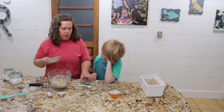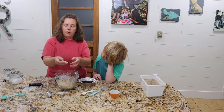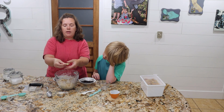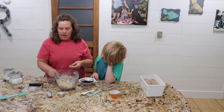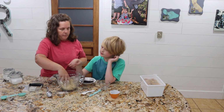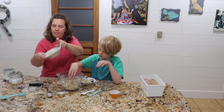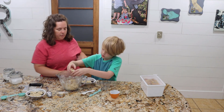So we're just going to use our fingers, take a little bit of dough, you smash it out nice and flat to spread it, and then we just want to kind of lay it over the cobbler in chunks. From the end, it'll look like that, and then these are ready for the oven. Spread them out a little bit.